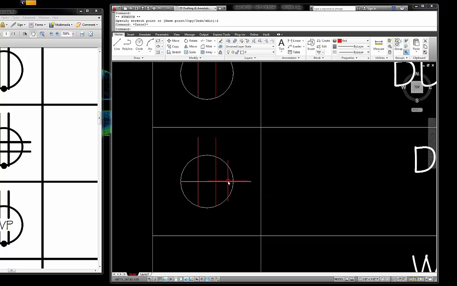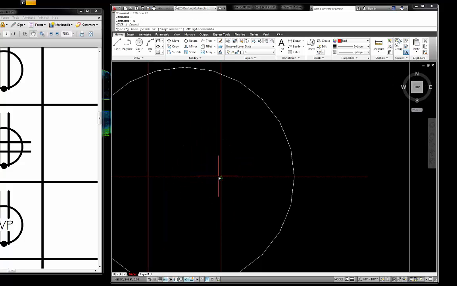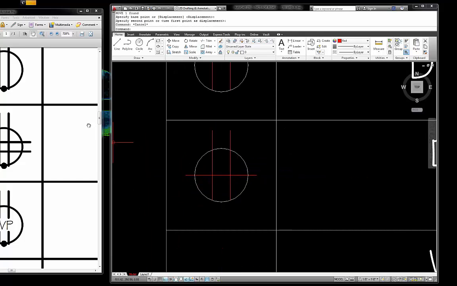Why would I do that? Because now I'm going to move from the midpoint of that to the edge of the circle, which will define the center of the circle, and I just moved it over.